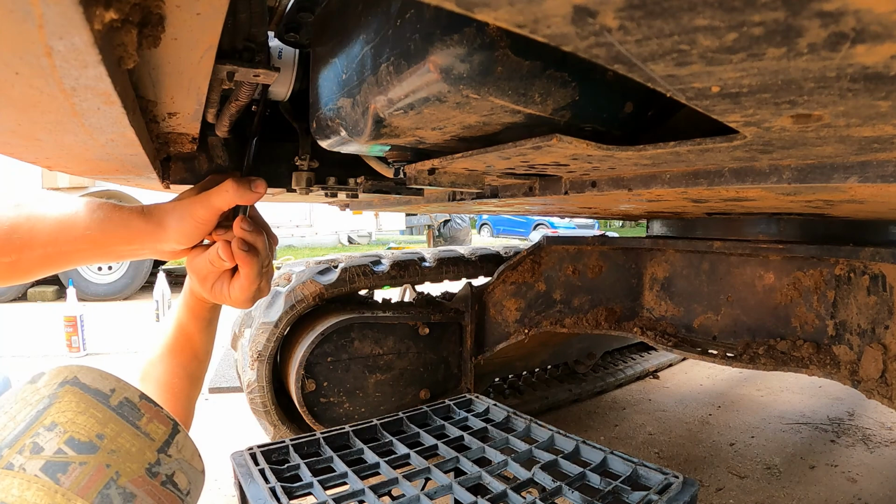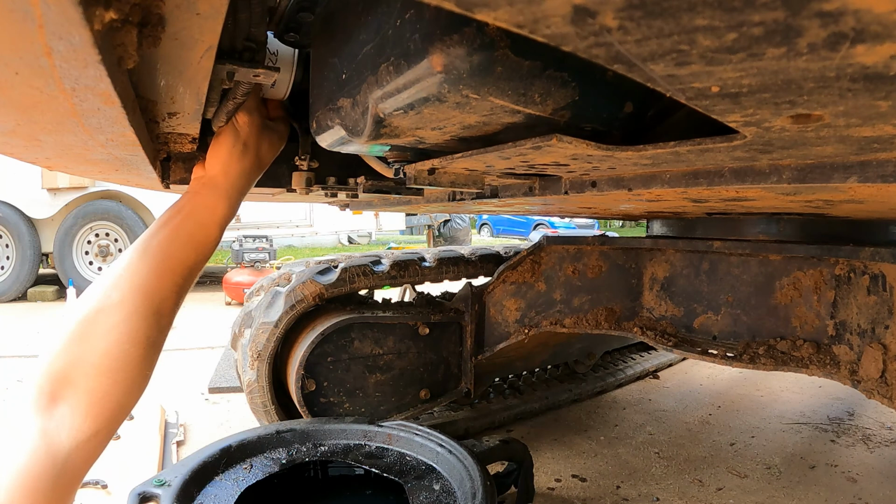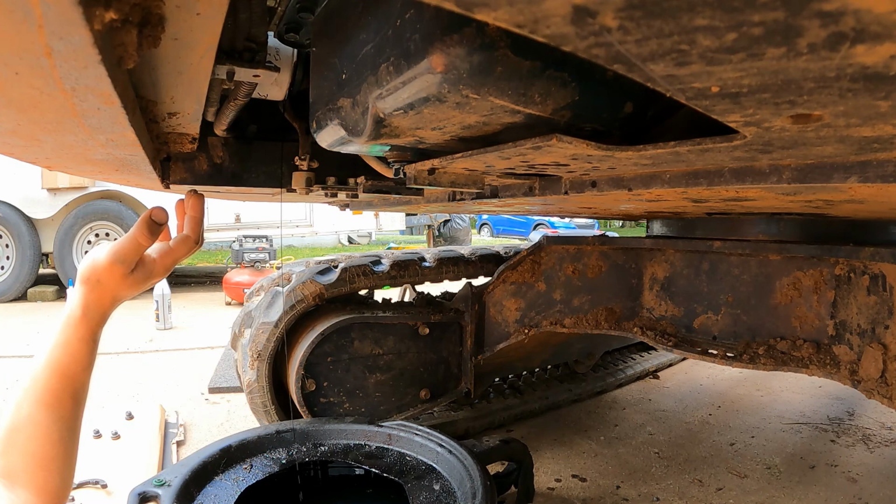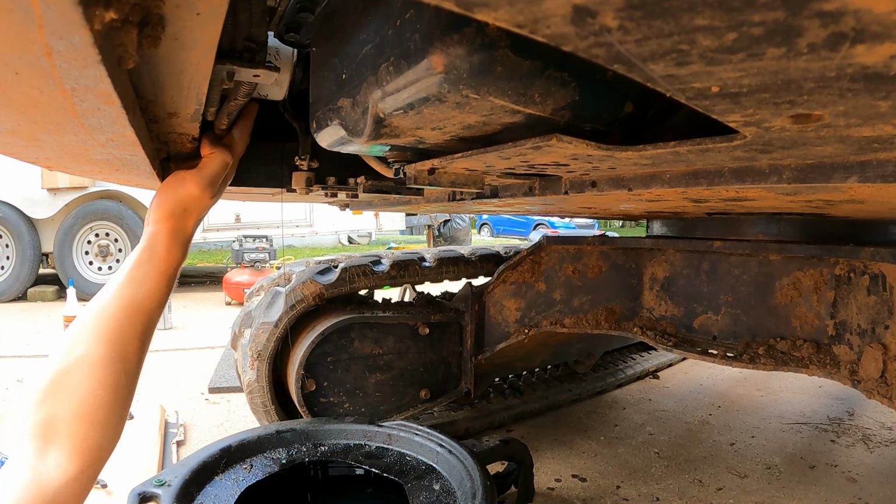Okay, I won't press my luck too much. Yep, now it's running out. Not too bad though. So far it's all going in the pan. I don't want to jinx myself because I have a tendency of making a mess.